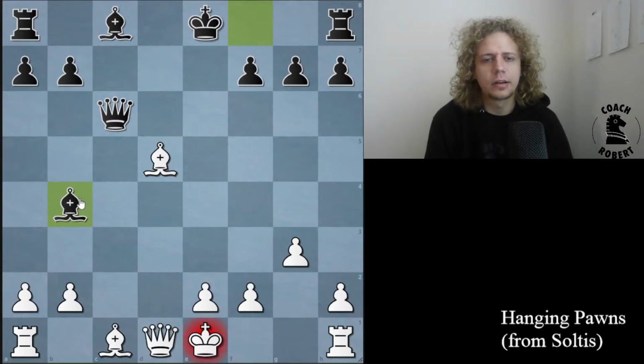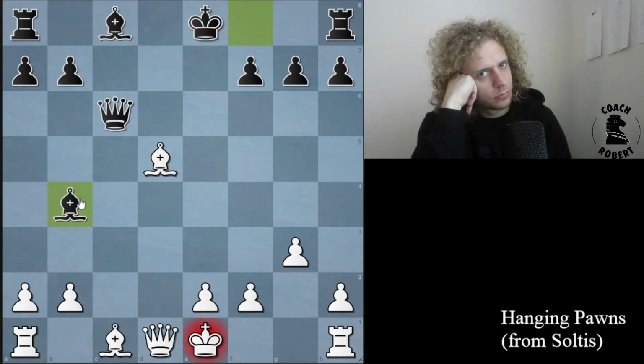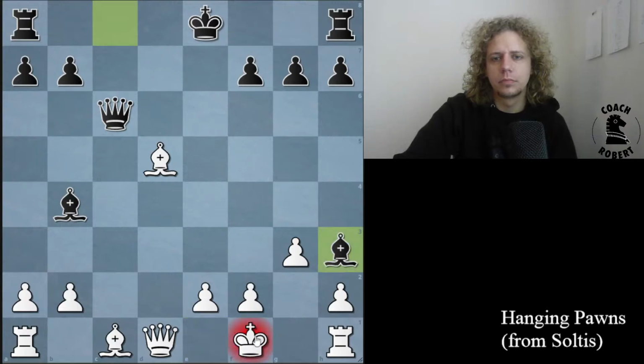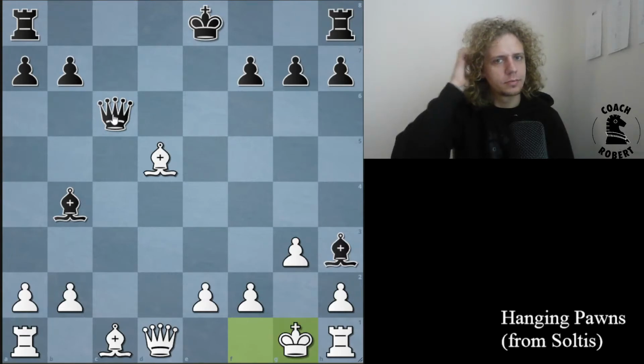But even here, even where white probably should have taken with the queen on d5, I don't really think this is such a problem, because there's tactics all over the place.